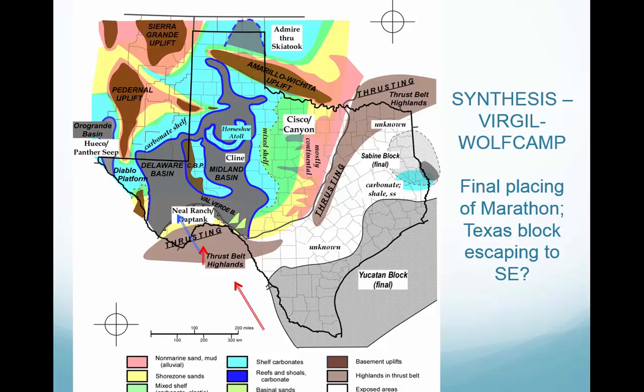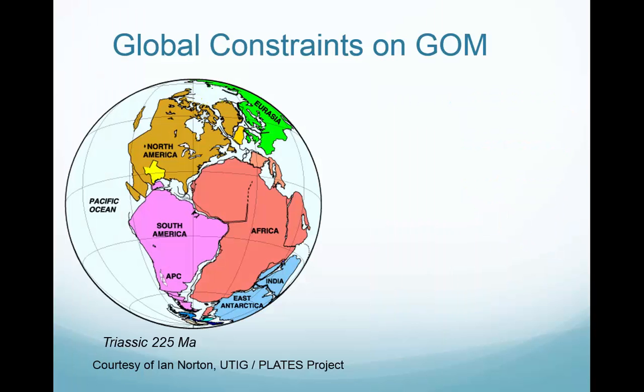West Texas is subsiding at this point. So we have a lot of thrusting, and surprisingly little sediment being shed from it. And as you go into the Pennsylvanian, or into the Permian, that gets even more pronounced. So there's more to be said there, but I won't do it right now.